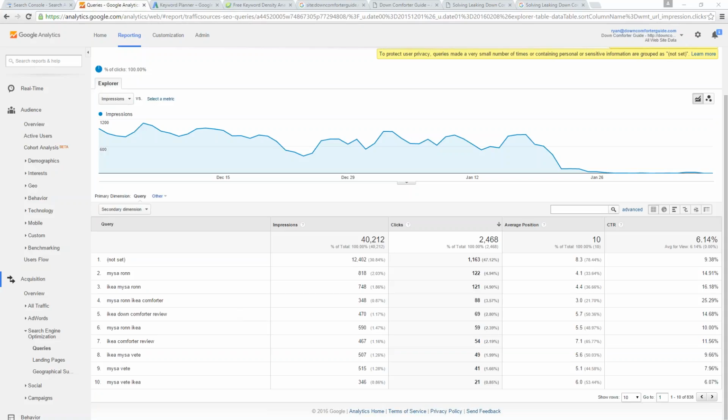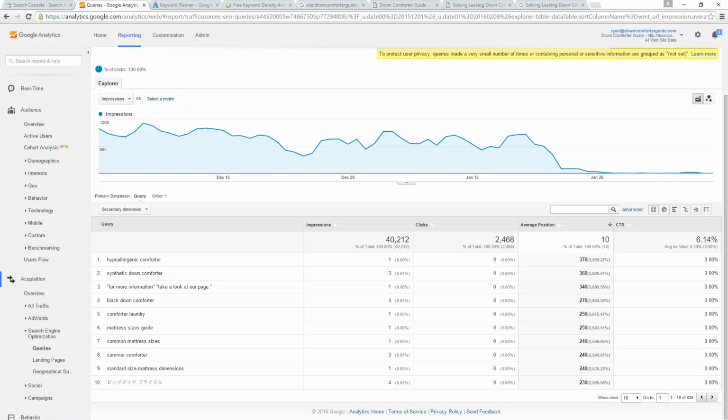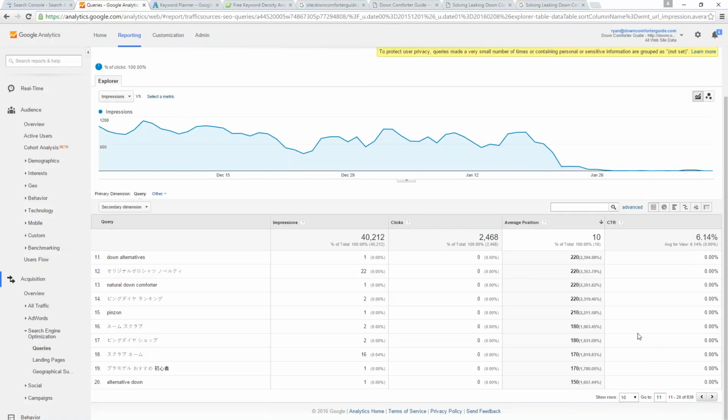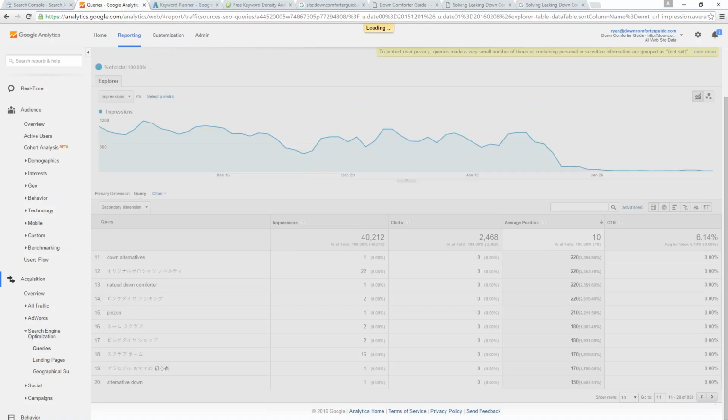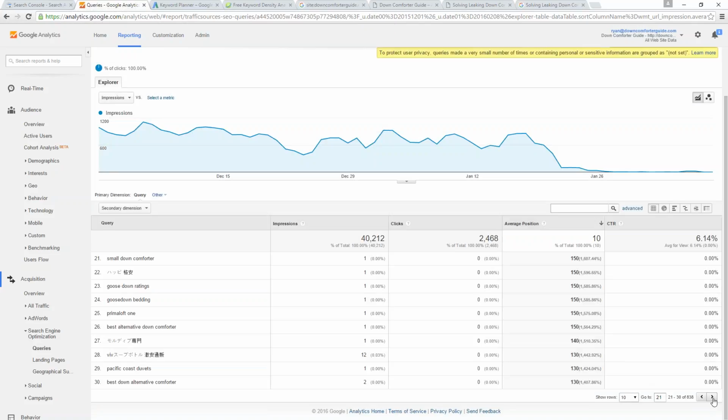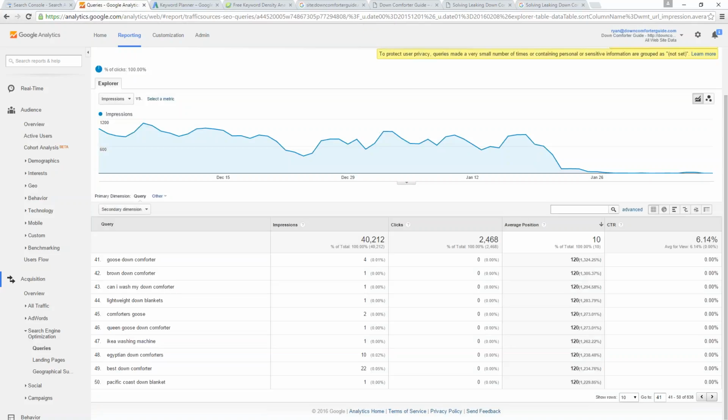If you're not dealing with a successful website though, you simply want to verify that you're showing up somewhere. Even if your average rankings are looking like these, where you're like in the 100s, maybe you have a couple of your better ones that are, I don't know, in the high 2-digit numbers.